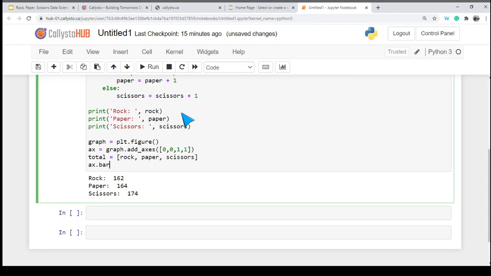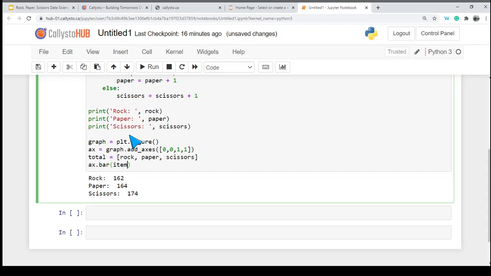And then I'm going to apply what we have here, rock, paper, scissors, to our bar graph. So the x-axis will be the rock, paper, scissors, and then the y-axis will be those numbers here. So I'm just going to put that in here.